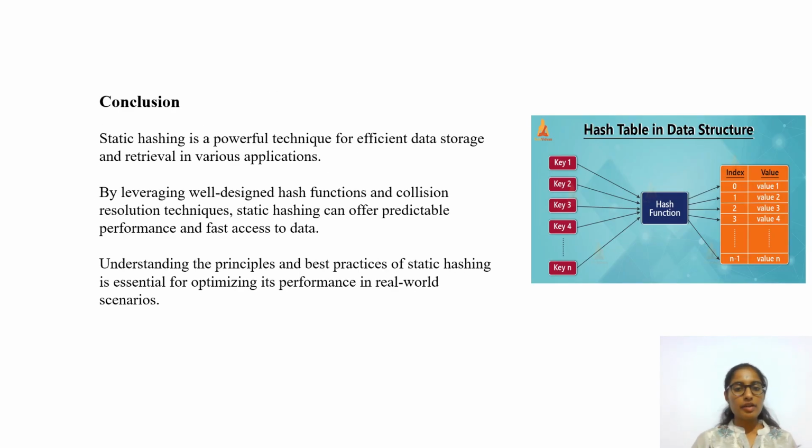Static hashing is a powerful technique for efficient data storage and retrieval in various applications. By leveraging well-designed hash functions and collision resolution techniques, static hashing can offer predictable performance and fast access to data. Understanding the principles and best practices of static hashing is essential for optimizing its performance in real-world scenarios. This is all about static hashing.